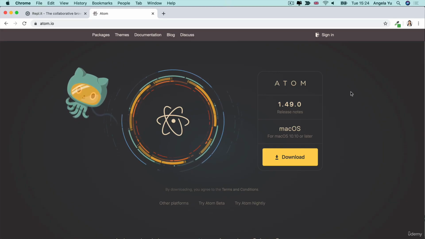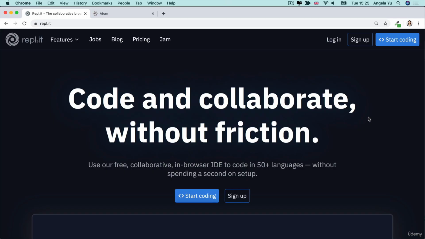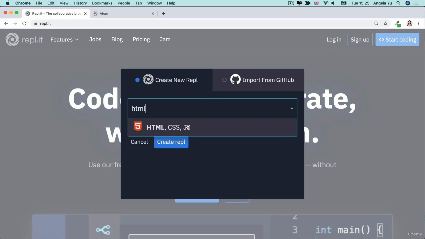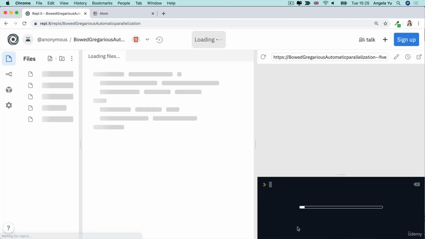But Atom is free to download as well, so if you wanted to give it a spin, then feel free to do that. The final alternative, and the one that you're probably already familiar with, is you could also just create your project in Replit by simply searching for HTML, CSS, JS, and this will be your new Replit project.